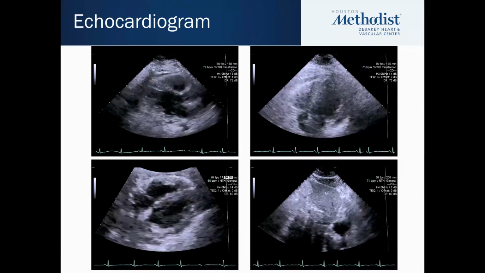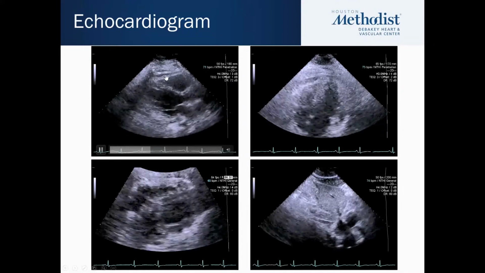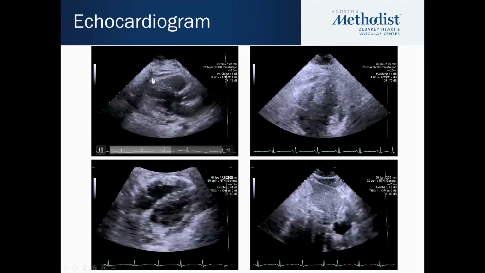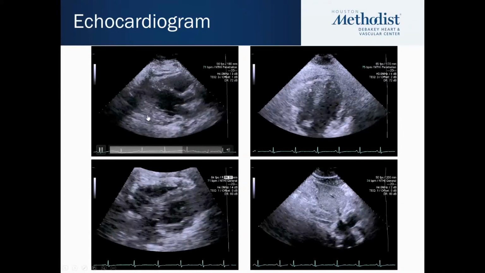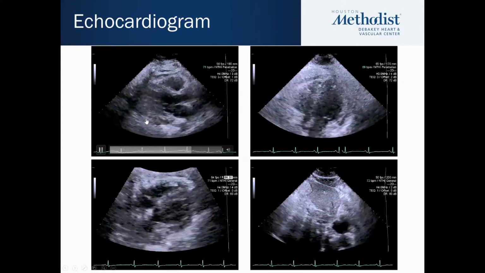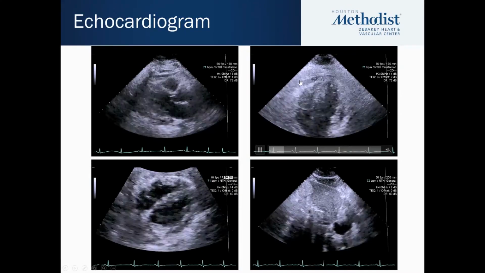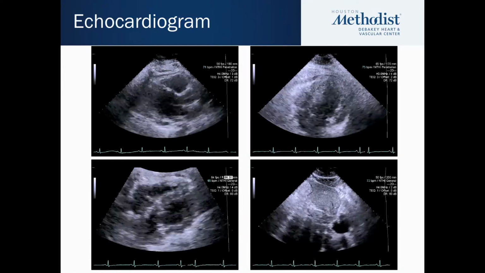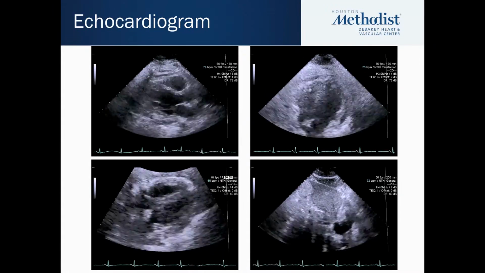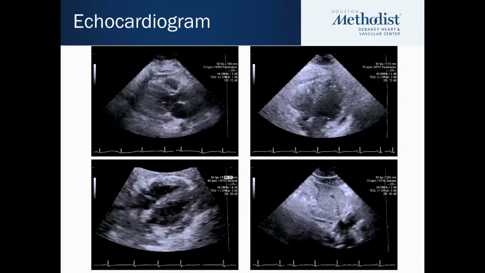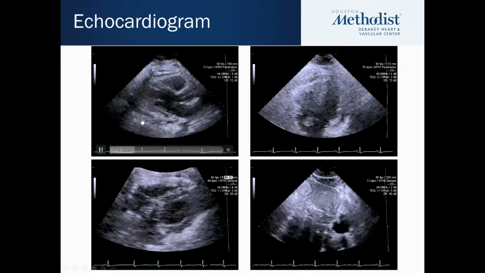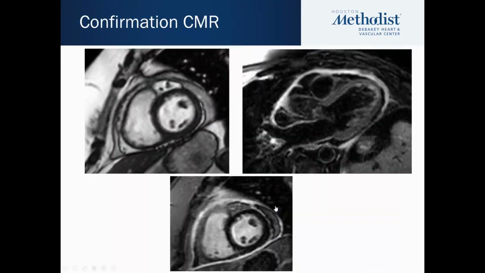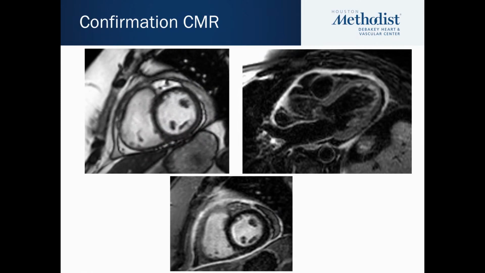If you'll see here, there's this layer that surrounds the heart, and excuse the not so excellent quality images. The layer that travels around the heart here becomes really circumferential, and you see it's not a simple fluid. Now, this isn't diagnostic for pericarditis in and of itself, but you could also argue that if this was just pericardial fat, it's unlikely to be extending all the way down. And you see here the IVC is collapsible. That's an important feature to find. So this patient did have pericarditis. It was confirmed on MRI.